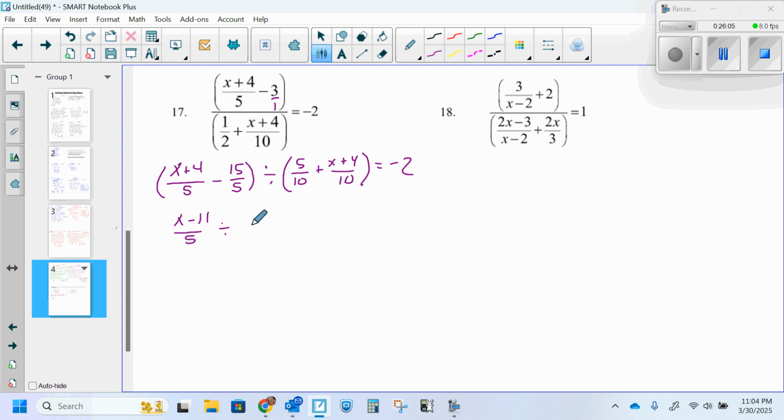We got x plus 9 over 10. And so now I'll do my domain restriction because something showed up. X cannot be negative 9. Remember, when you're dividing fractions, you have to look at both denominators and then the numerator of your divisor. So if x is negative 9, that's going to give me 0 here, and I can't divide by 0.